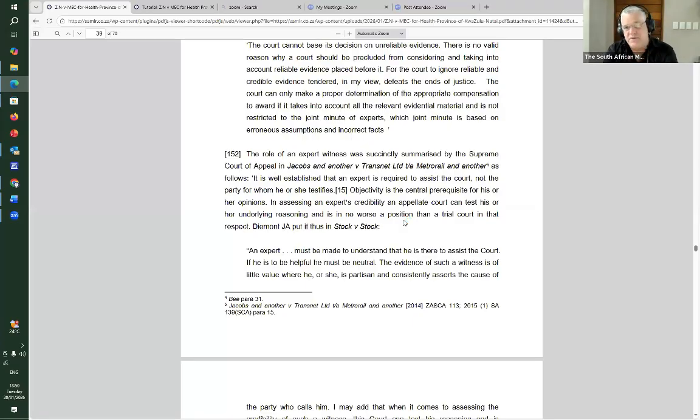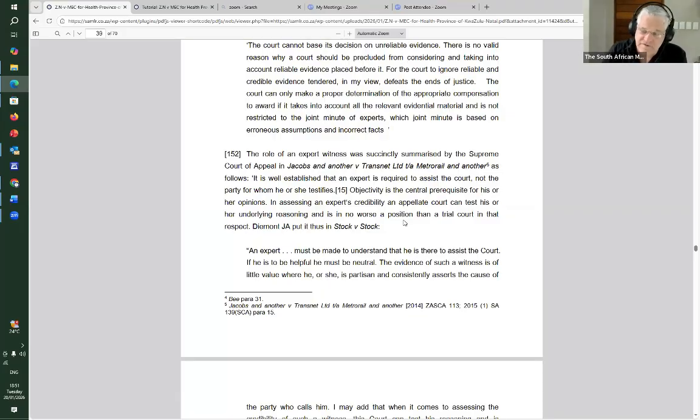an approach by experts where they know about this thing of objectivity and that you need to be impartial and unbiased, but really they're going to tell the plaintiff's attorney or the defendant's attorney, the instructing party's attorney, what they want to hear. That, in the long run, can be a very bad idea, as this case demonstrates, because if you are not able to justify your position when you're under cross-examination in the heat of the courtroom, ultimately, you can end up in hot water. And the judges very quickly become aware of experts who are totally biased and refuse to make any points against the party instructing them.